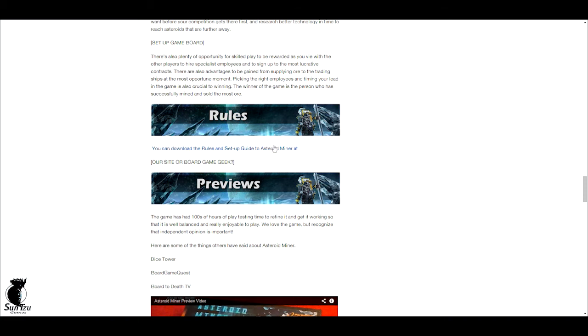The rules here, yeah, you can download the rules. You could just make this a title that says download rules and then let the picture link to the rules. You don't really have to have it both as a link, and that's up to you. Again, it's those small spots where you can save some words and save some space.